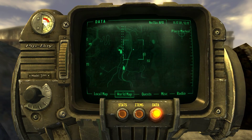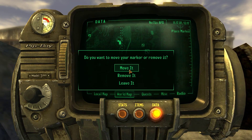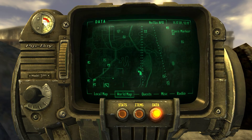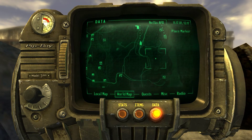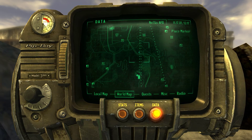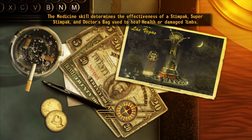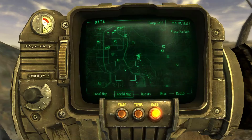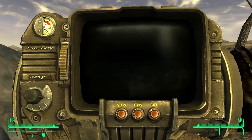The third place is at the Abandoned Brotherhood of Steel Bunker, so we're going to set this as the new location. We're quite a ways off from here. I'll go from here all the way down and make my way there. I have to find a few locations anyway, so might as well. We've also discovered Lake Las Vegas, which is great.